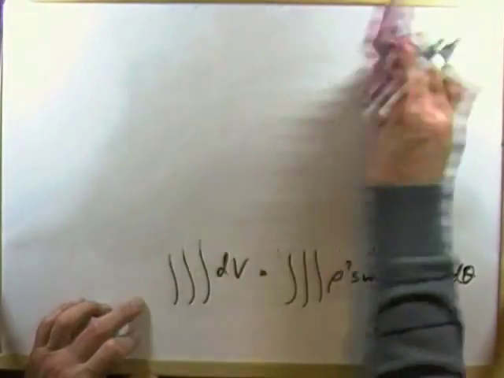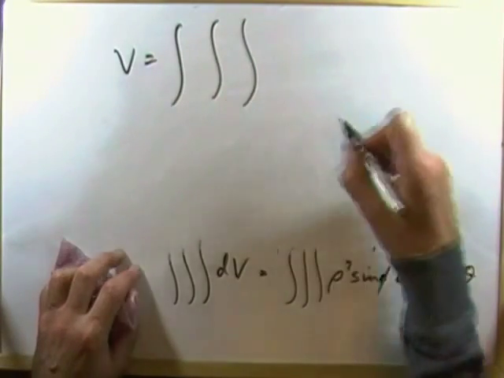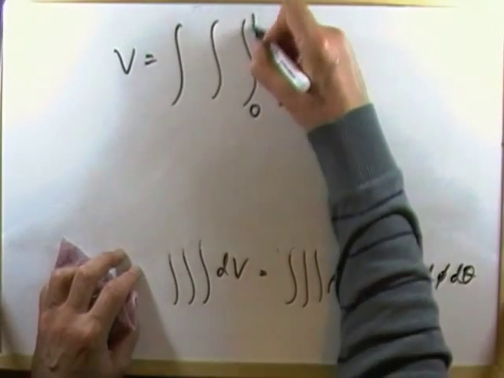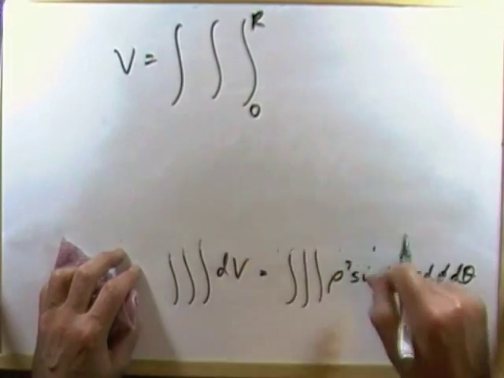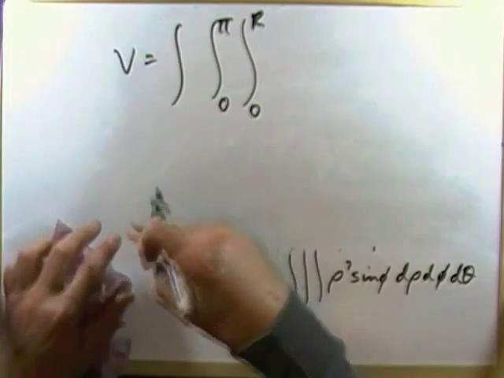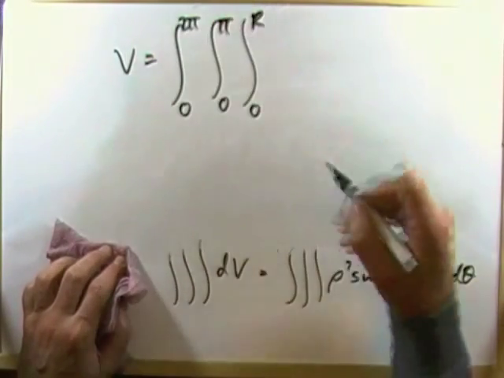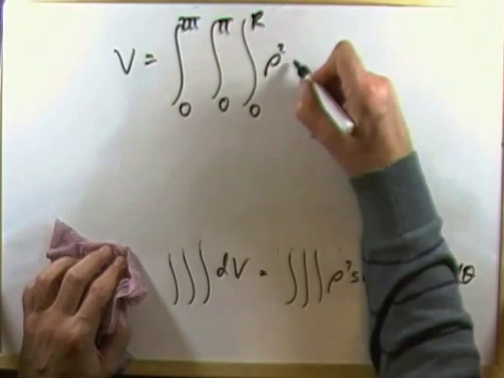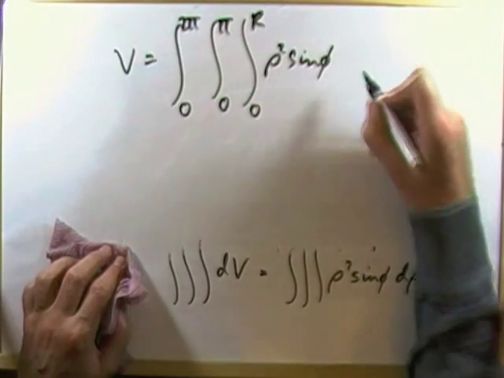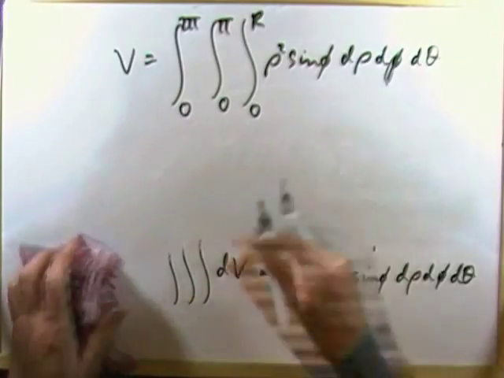So the volume would be this then. So for the volume it would be: I'm going to gather the radius from zero to r. Swing phi from zero down to pi. And then finally sweep that semicircle around all the way around from zero to two pi. And that's of rho squared sine phi d rho d phi d theta.